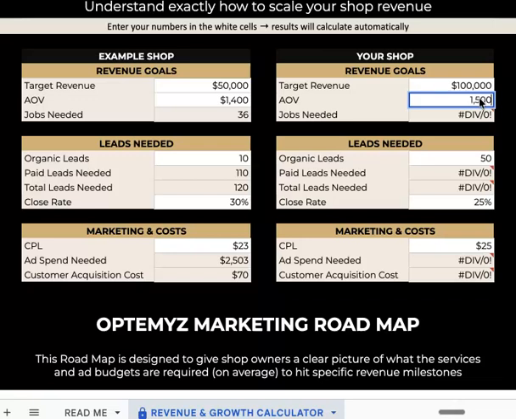And our average order value is about the same. It's about $1,500. Tint is going to be a little bit less. PPF is going to be a little bit more. On average, our customers are about $1,500. So I'm going to need 67 customers at $1,500 in order to hit 100K a month.